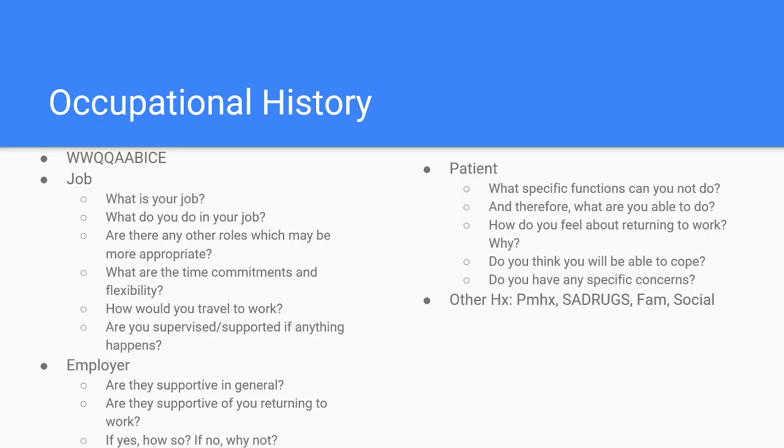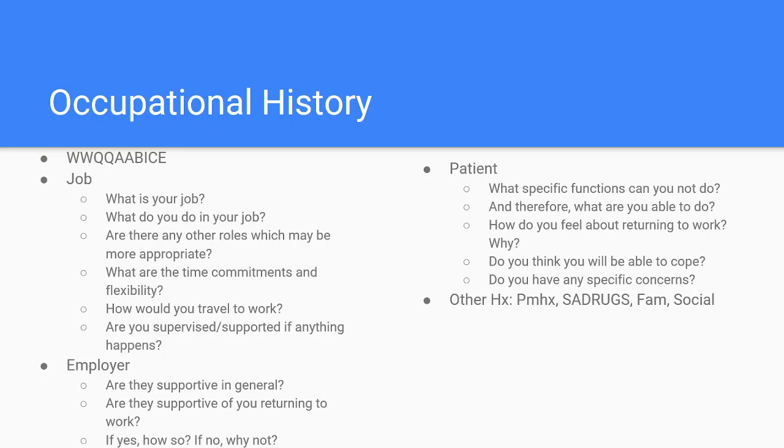In this case, it would be personal travel, but you still want to know how they're getting to and from work and if they can do so, and whether or not they work alone. Because if they're working alone with a bad back and then something happens to their back, they might not be able to call for help. So you want to keep that in mind as well. From the employer perspective, you want to know the general vibes from them. Are they supportive? And then any issues that you can help mediate.